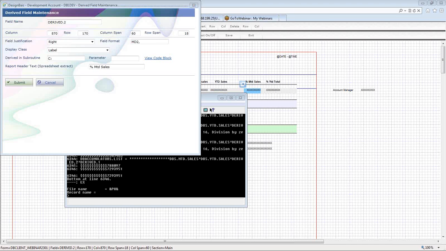Somebody's just asked, is there any automatic handling of divide by zeros, or does the code block need to handle that? No, you need to handle that in your code block. I think you'll see in my code, if I list through that, you'll see some division by zeros. It's just because I haven't bothered to clean that up for this example. But that's something you need to do exactly the same in a code block as you would in a standard programming environment.